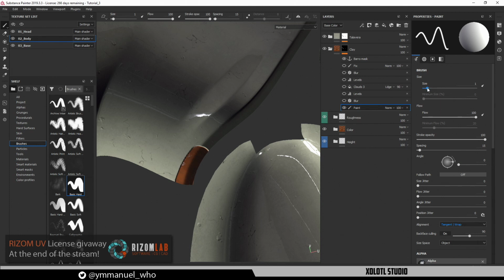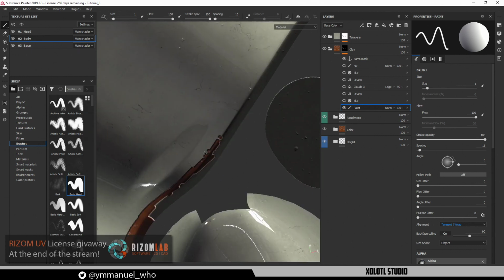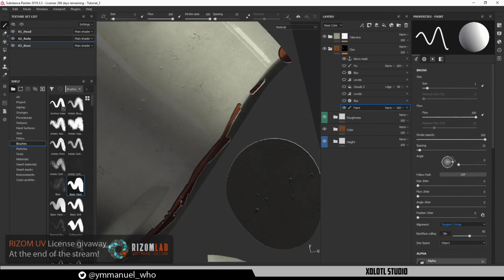More. Just try to break the shape here. We don't need again some detail at the moment. We just need to find a rough mask.